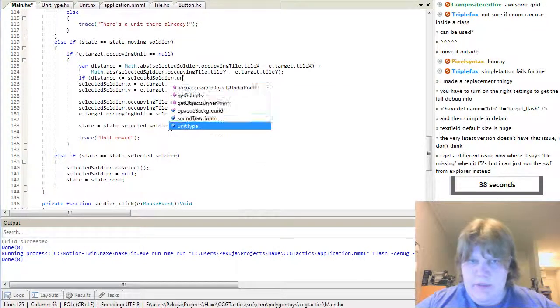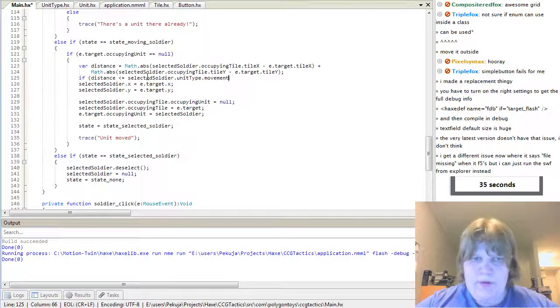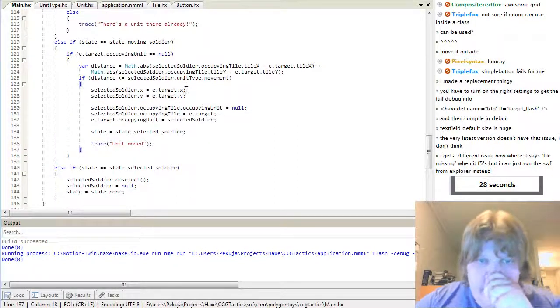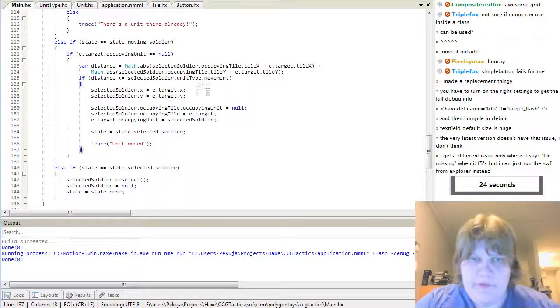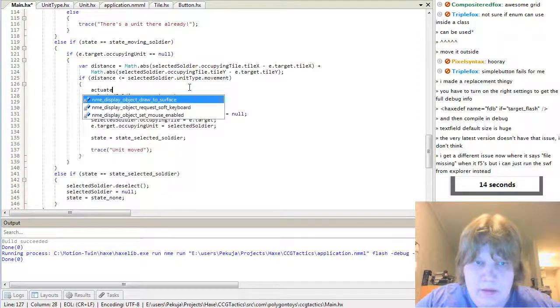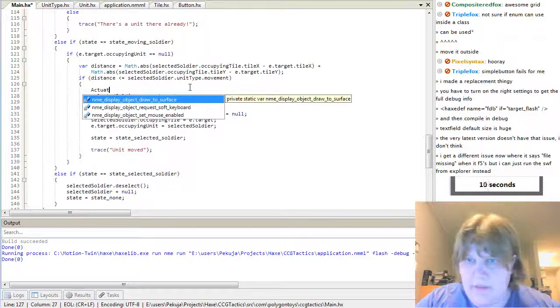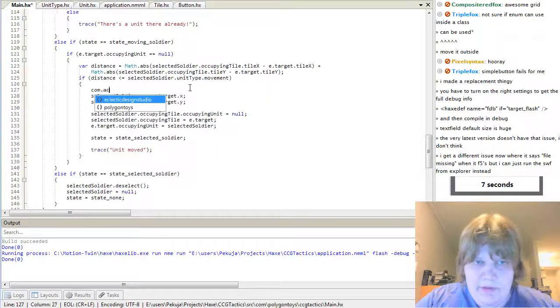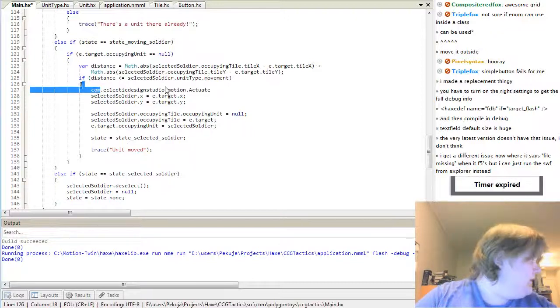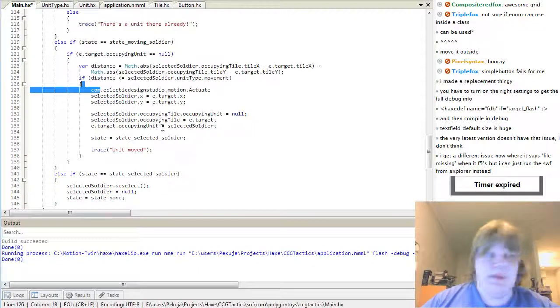Wait a minute. I need the unit type dot movement. Although later I should probably add a function there that would do a bunch of other stuff, because I could have modifiers and stuff. I really wanted to do a little thing with the actuate library, but it's not important. Oh, 1 hour. I'm really not done with this yet.